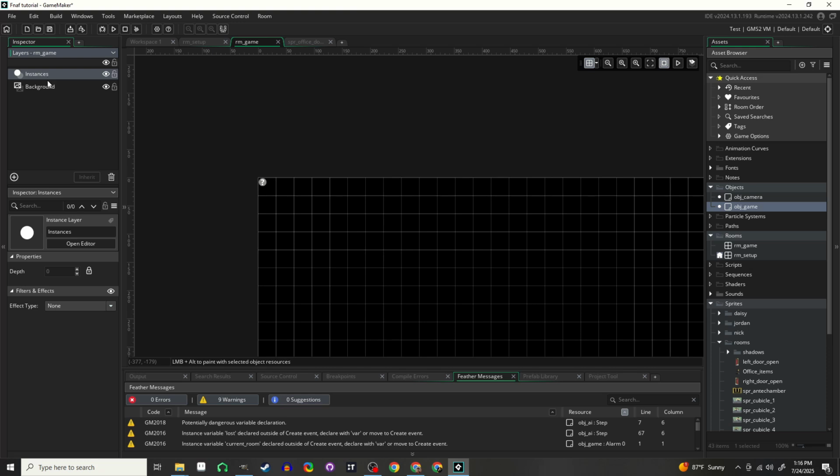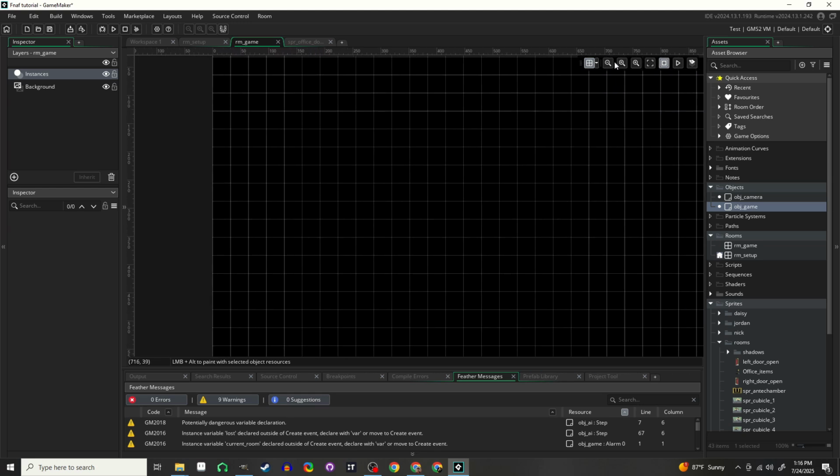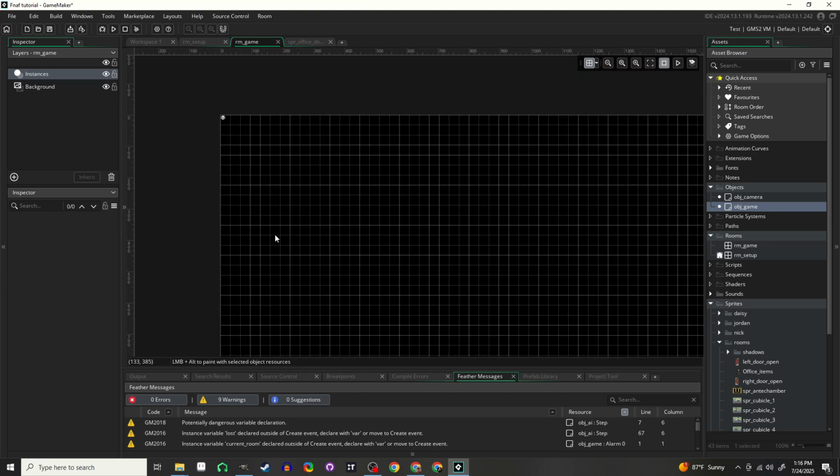each layer can have different things on it. So instances basically means objects. We can drag in a bunch of these objects here, and so on and so forth. If you're building a level for a Mario game, you could line up a bunch of blocks here, make a whole level and all that kind of stuff. So that's basically what a room is supposed to be. It's meant to be a place for a bunch of things to be loaded in.